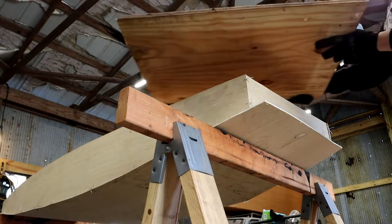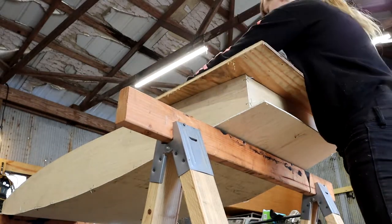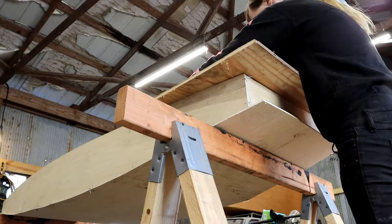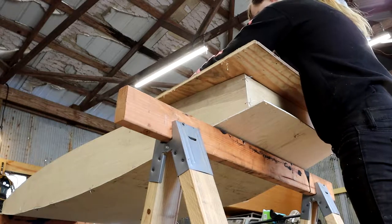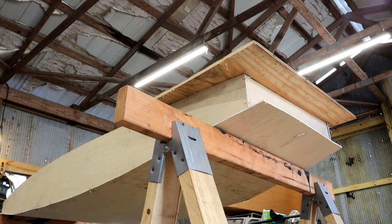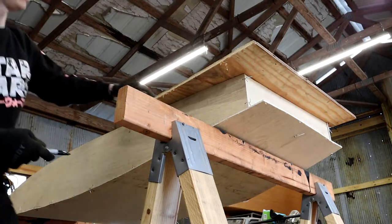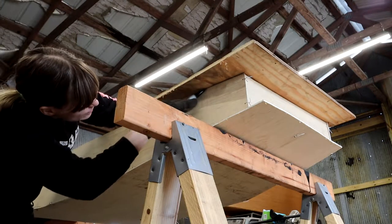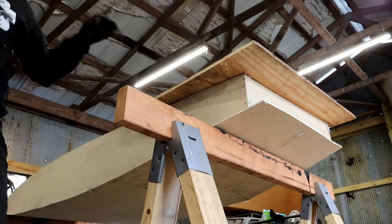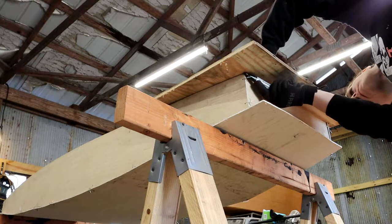Next, we're going to cut the rear deck out of this old piece of plywood I used as a makeshift table saw for a while. It's not the cleanest wood, but I'm okay with filling some holes and having to sand off the stained top side since it will be painted anyway. Here you can see me marking it out with a sharpie — I just have the wood sitting on the boat and run around it with a big fat sharpie so I know where to cut it with the circular saw.